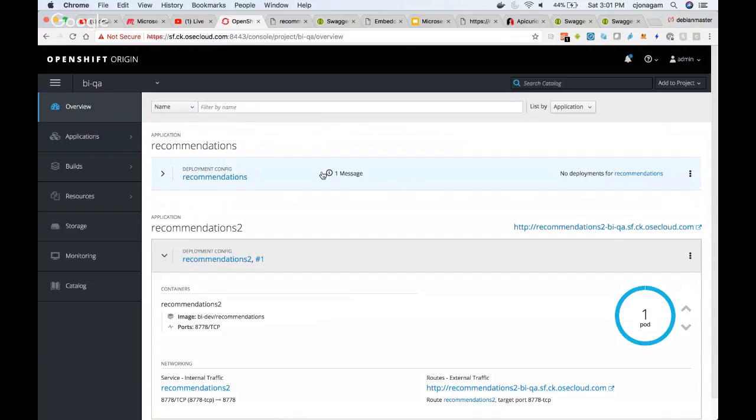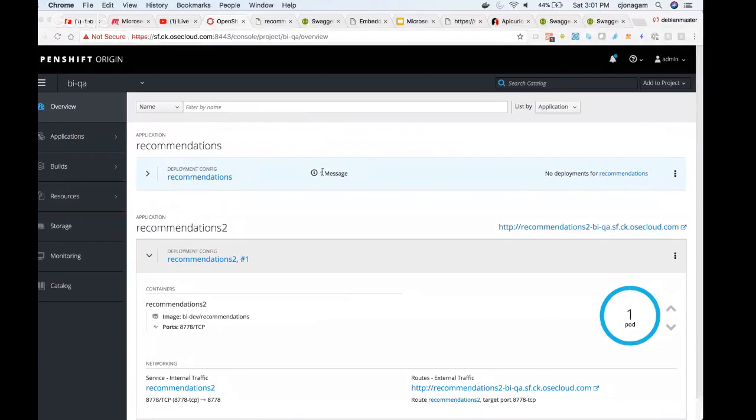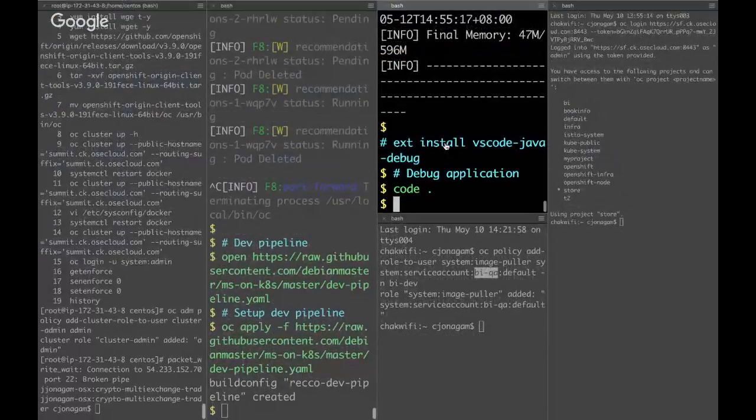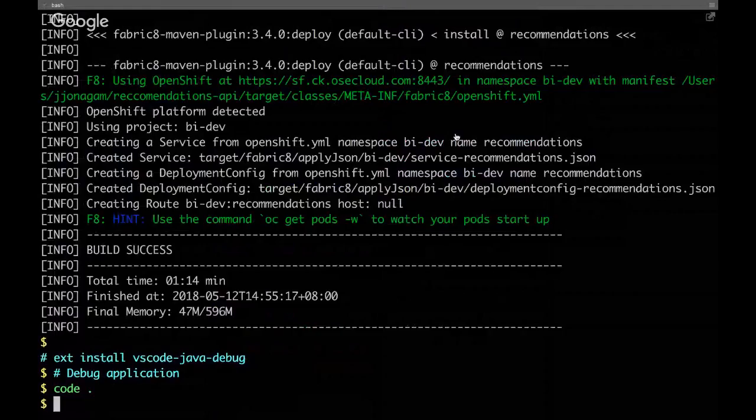Maybe sometimes you have some issues during the development time, or maybe QA has reported some issues that you want to debug. So how do you debug these applications while they're running inside your production OpenShift cluster, or maybe your enterprise OpenShift cluster, or maybe on your laptop? To do that, it is again pretty simple. Let me go back to this.